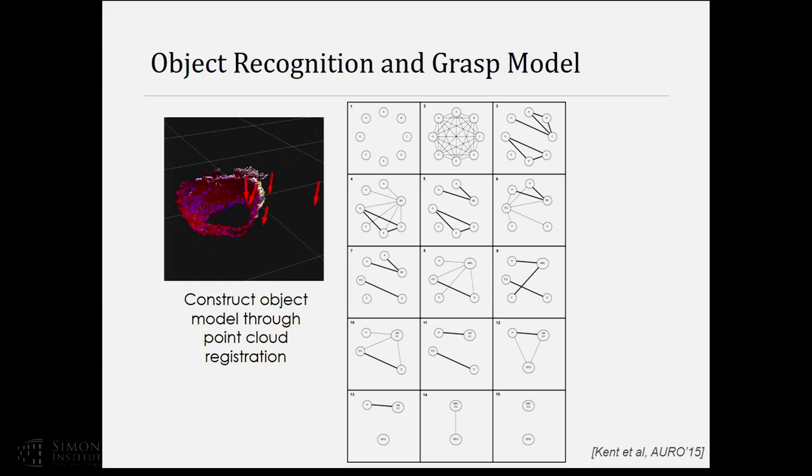The users are completely oblivious to this process. They are playing a game, and we're getting this nice data. And the nice thing about it is these models can now be mapped. So if you see an object in the world, you can compare it to the models you've seen before, and that provides object recognition in 3D. But more importantly, it provides a place for you to figure out where to put the gripper if you wanted to. So it was a simple way to perform this object recognition and grasping process.